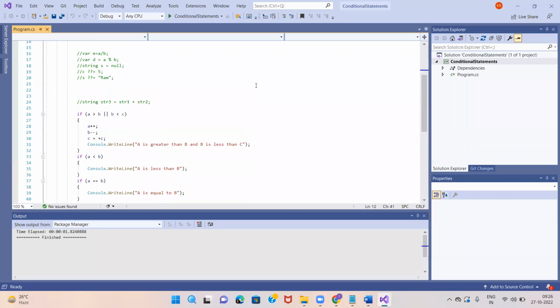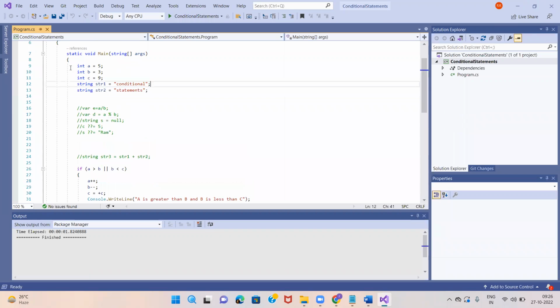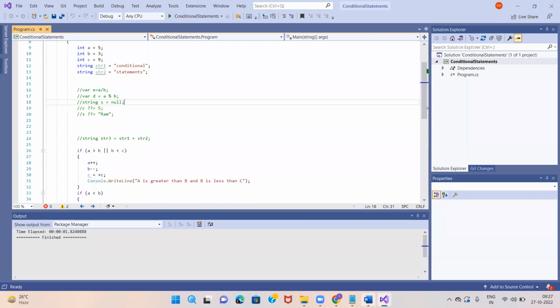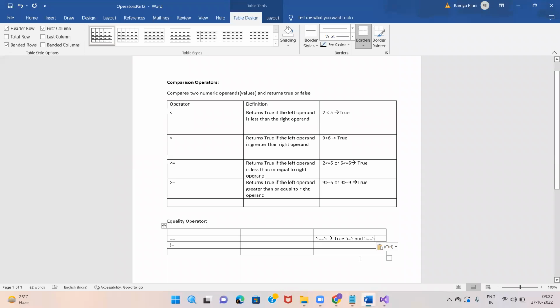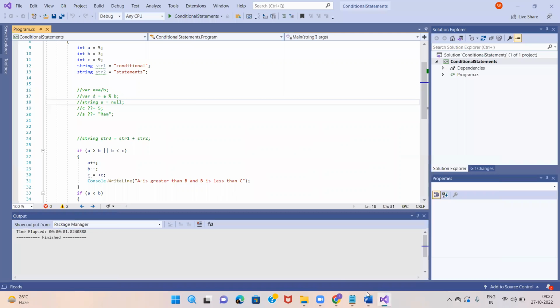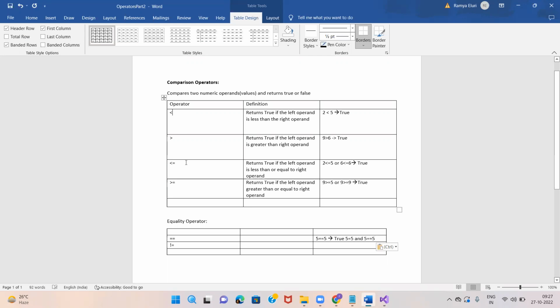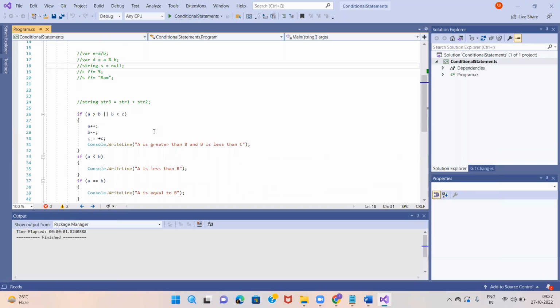Okay, fine. See, we have two numbers, int a, int b, 5 and 3. First we'll discuss these things quickly. We have these comparison operators: less than, greater than, less than or equal to, greater than or equal to.